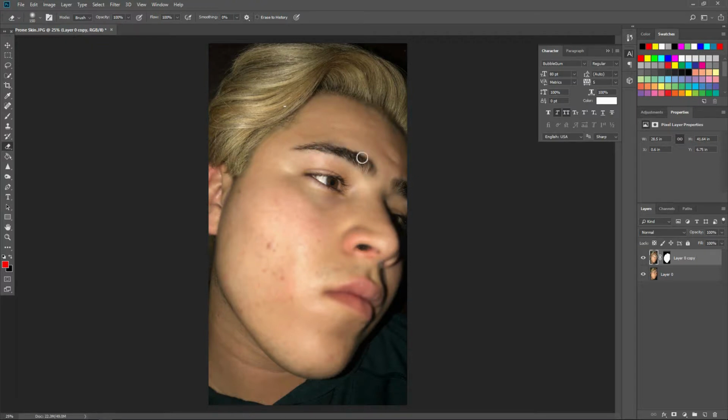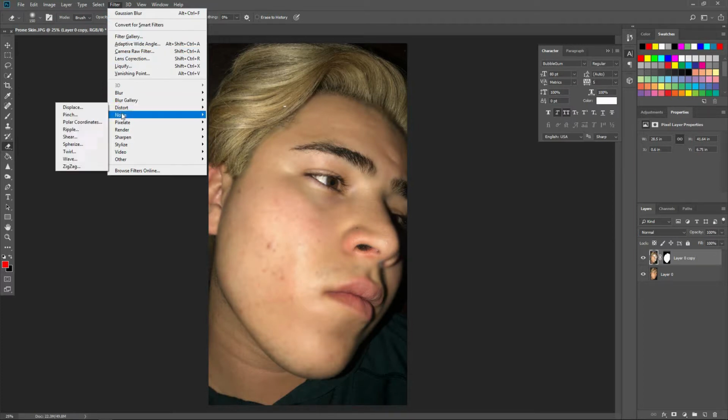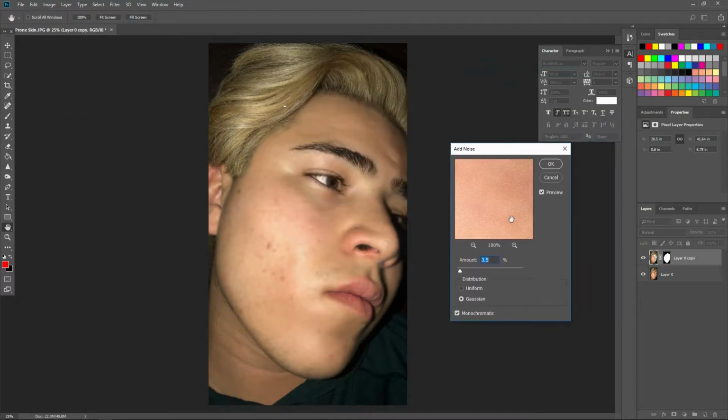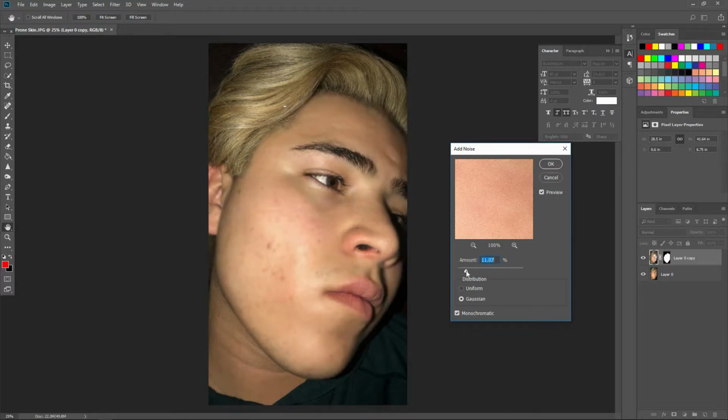Now that we used the erase tool to remove that blur, we're gonna add texture back into the face. So we're gonna add noise in order to create that texture back so it doesn't look fake. To create the texture back, you want to click on filter, noise, add noise. Just click on that, and that's going to give us an option to create texture back into the face. As you can see, those areas that we erased, the focus points, they show because that's the area we erased. So that's the area it's not going to touch.